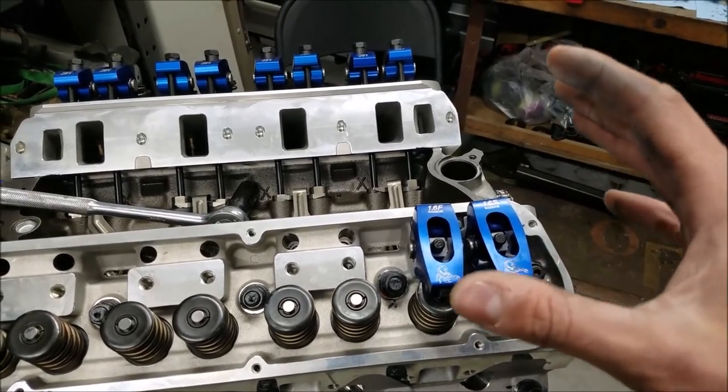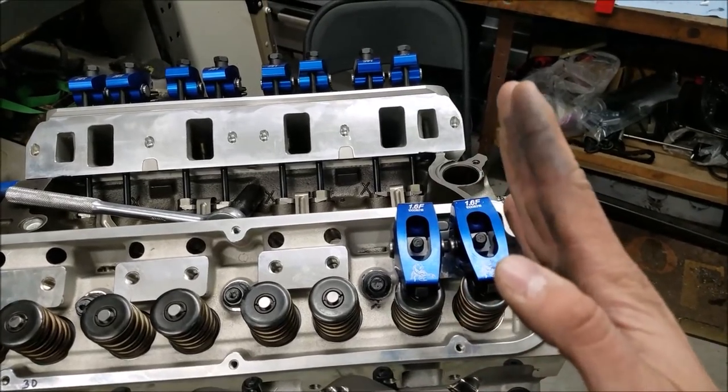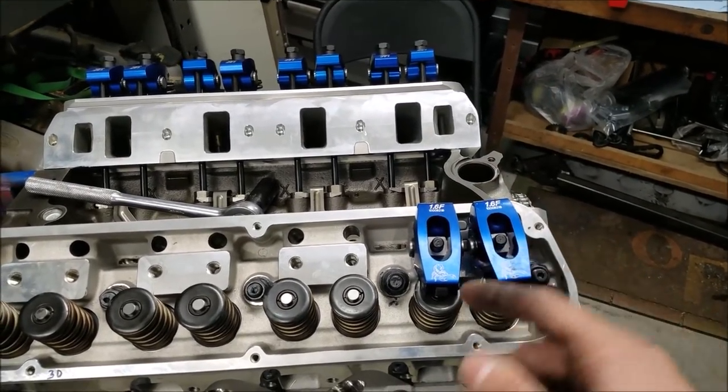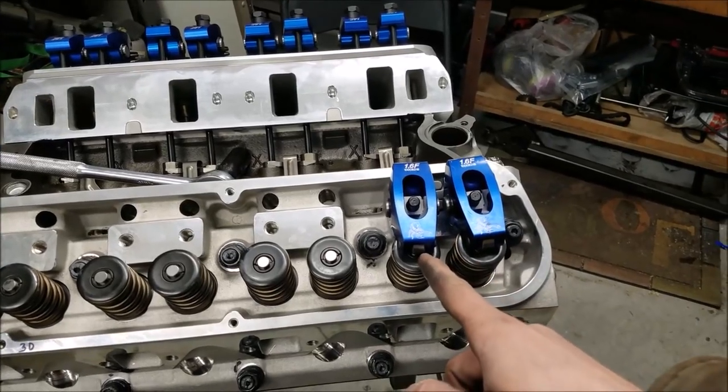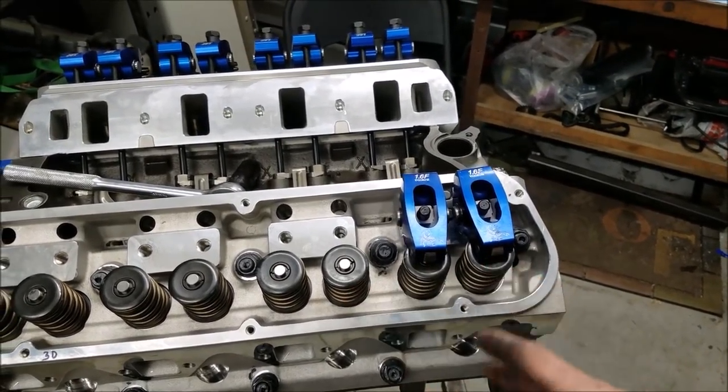You're plenty safe to run up in the RPM. In this setup, your push rods are at a very, very slight angle, versus if your push rods were straight and you were running way off center of the valve stem. That's just really not what you want at all.